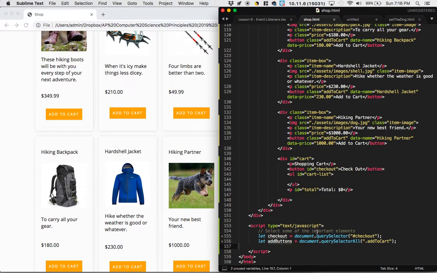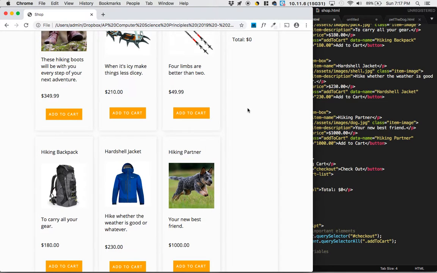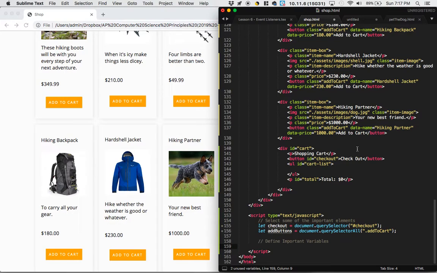Now the next thing is that there are a couple of important variables. An important variable for this is the total cost here. It starts off at $0, so I'm going to say let total equal 0. And I'm not putting 0 in quotes because I'm not thinking about the word 0, the symbol 0. I'm thinking about the quantity 0, like that.